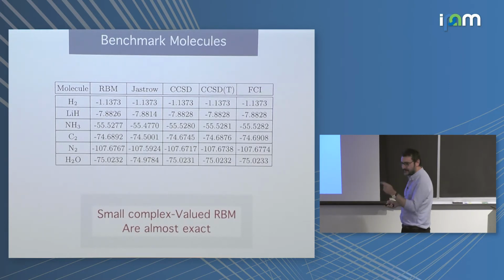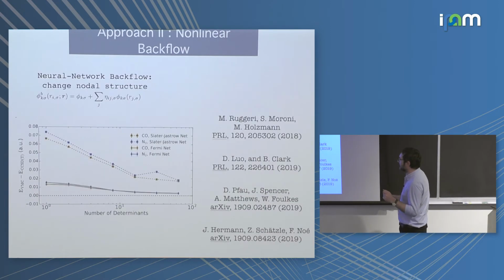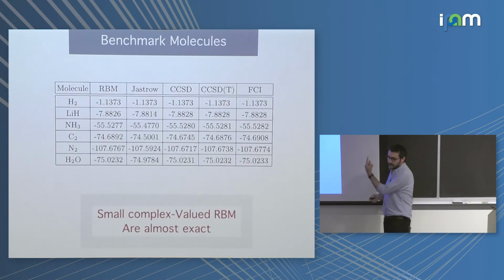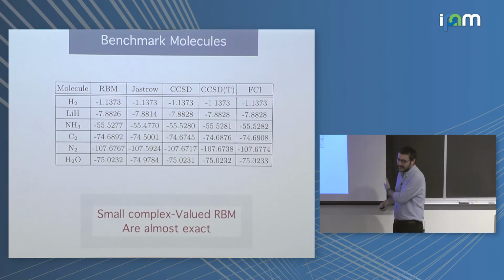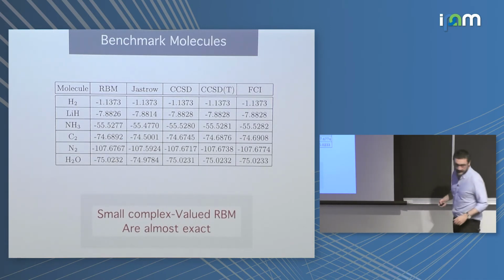So another advantage of this formulation that I didn't mention is that it's easy to get the Hartree-Fock state, because it's just one of these configurations that you have. So we can represent that exactly. And then all the correlations that we get are somehow on top of the standard Hartree-Fock.